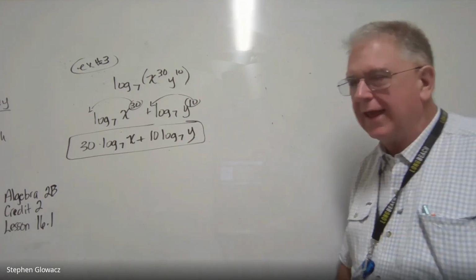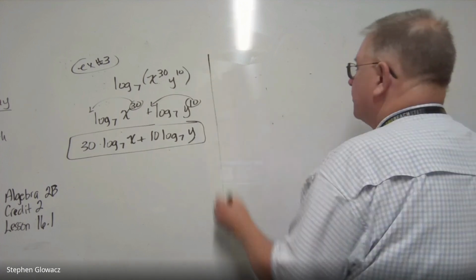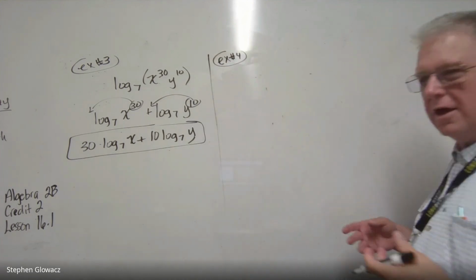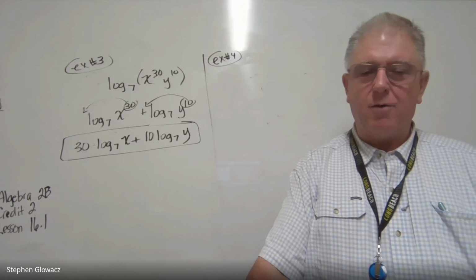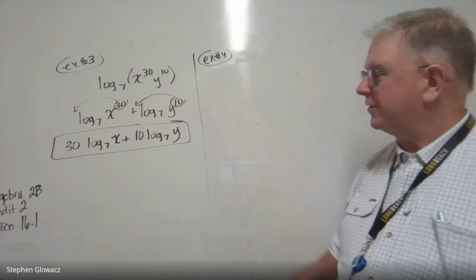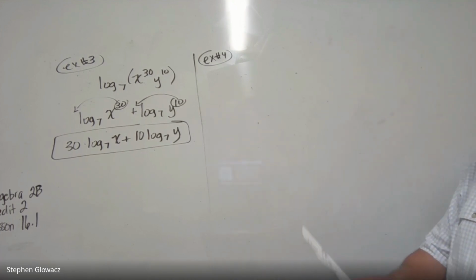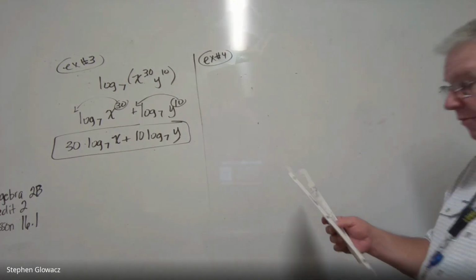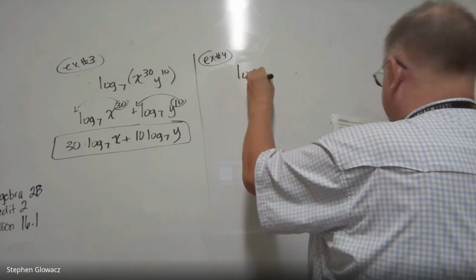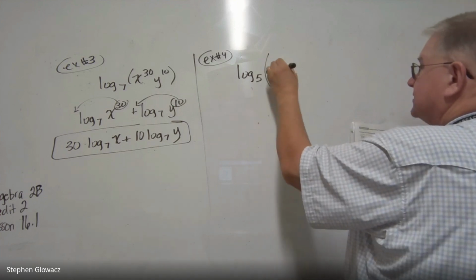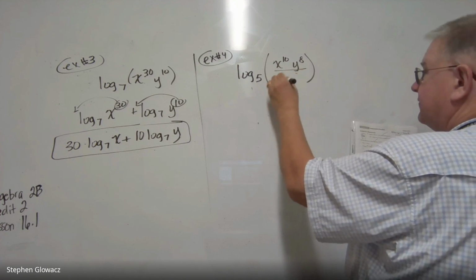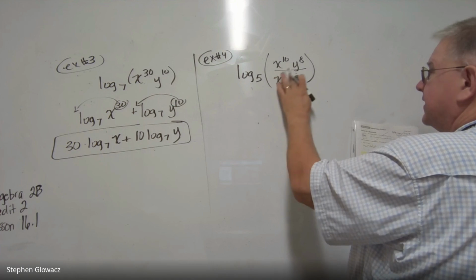So just going over that again for the reading of it, which at first when you hear this, it almost sounds like poor grammar, like you're not saying it correctly, and you are, but it's just getting used to the way we word things. All right, so let's take a look at an example for problem number 4, our final example. We have log base 5 of x to the 10th times y to the 8th over x to the 17th times z. Let's make that look a little bit nicer.